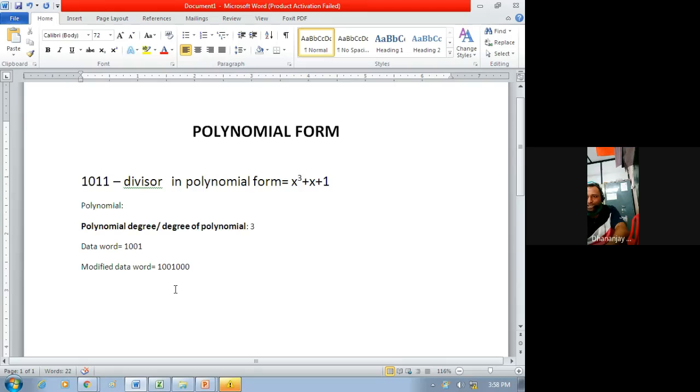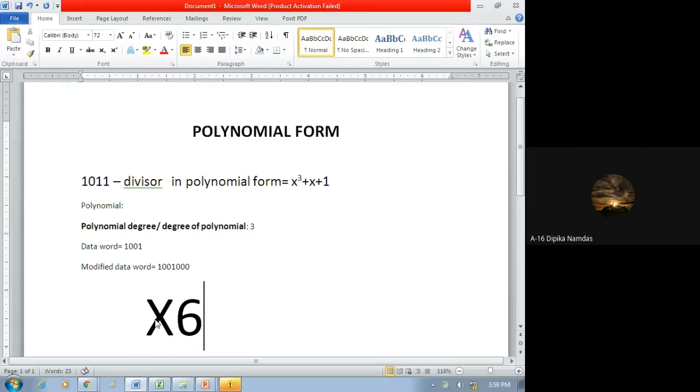इथं मॉडिफाईड डेटा वर्ड तुमच्याकडे रेडी झालं. Can you tell me the polynomial form of the data word now? x raised to 6. आता हे कसं करायचं? You just count the number of bits here. नाउ नंबर ऑफ बिट्स किती आहेत ते मोजायचं, -1 करायचं आणि हायेस्ट डिग्री वाटायला सुरुवात करायची. आता इथे किती आहेत? 1, 2, 3, 4, 5, 6, 7. सो याचं स्टार्ट कशी होईल? x raised to 6.